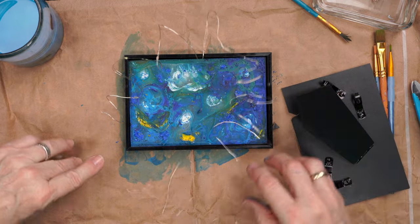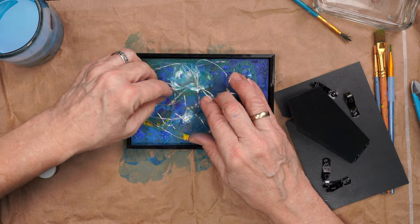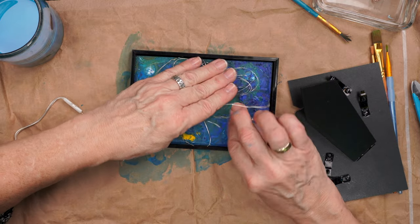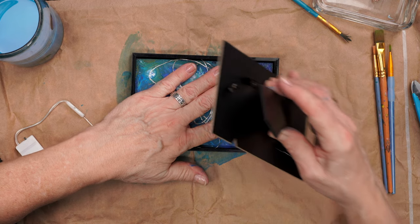So here we go. I'm gonna take these guys and lay them in here. If you want to, you can reposition them. Sometimes they all get stuck in one spot. I want them to be spread out. When you see the veins in stained glass, the wire gives that effect too.